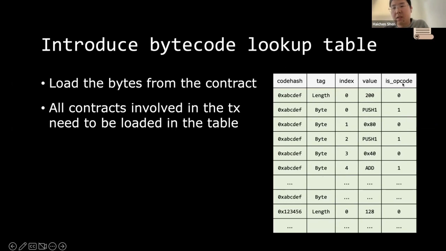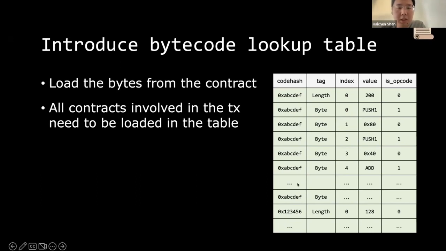And then there's one more column, called is opcode. That indicates whether it's an opcode or it's the data that you're going to push. For example, let's say push 1, so then you push 1 byte onto your stack. So the next byte will become the data you're going to push. So is opcode indicates whether it's an opcode or not. So for example, let's say we have 2 smart contracts here with different code hashes. The first few rows will correspond to the first smart contract, and the second part will be another smart contract here. So you're going to load all of the contracts that are executed inside one transaction, or inside one block, or a batch of blocks.